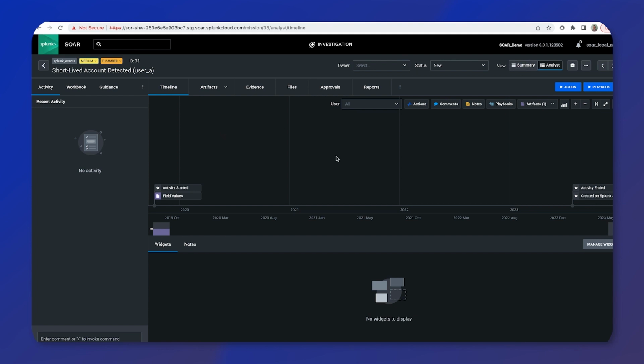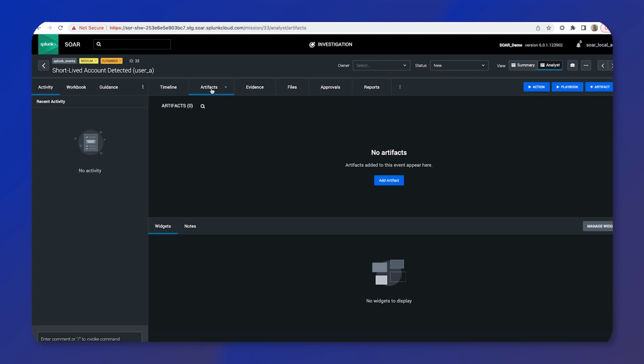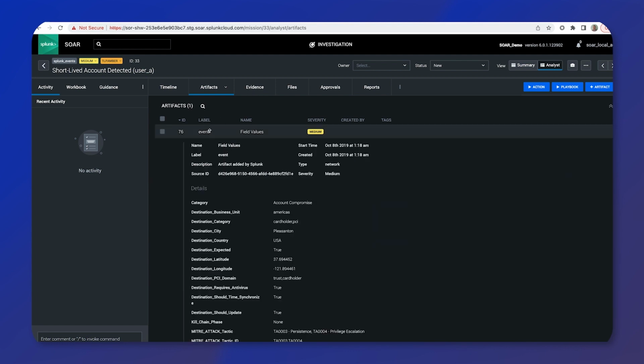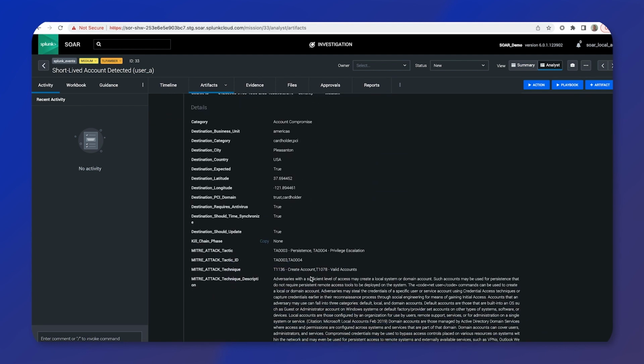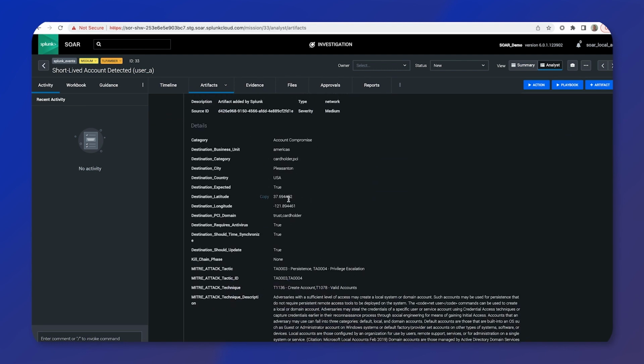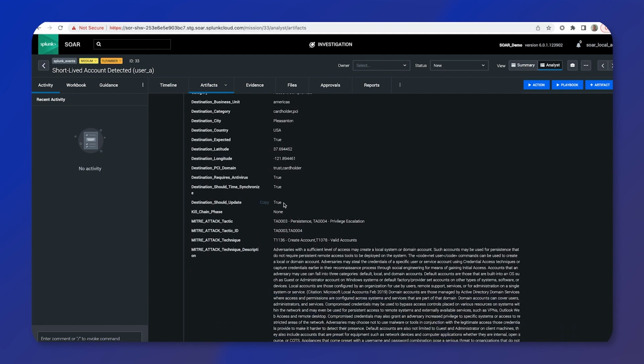And this is what it looks like. It's kind of similar to that investigation workbench that you saw in Enterprise Security, but as you can imagine, with it being SOAR, the automation and the orchestration aspects of this are far more powerful, and it certainly requires a more mature posture to be able to use this, I would say. But from here, we've got an artifact. If there's anything of use in here, we might be able to, I mean, if there was an IP address in here, for example.